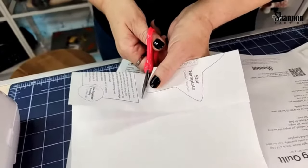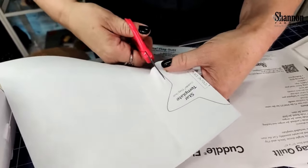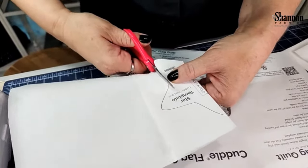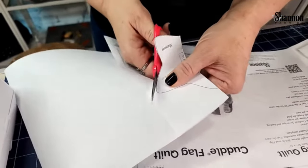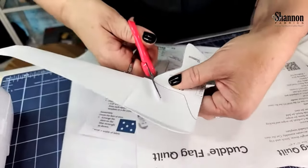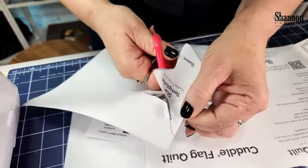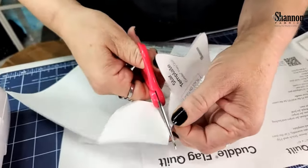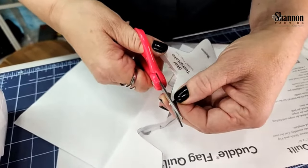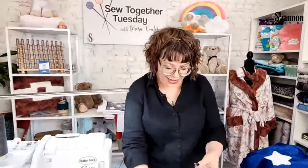The biggest thing with this is that you want to hold these edges nice and tight together, because if you don't, they'll do weird things as you come around because they'll spread apart. So we just want to trace around or cut around it. And if it's not perfect, it's really going to be fine. I promise. We just aim for not perfection here. I don't aim for perfection ever because I'll never achieve it, and then it's just frustrating. So I've just decided not to. I just shoot for the stars, but I don't shoot too far. I aim a little ways.